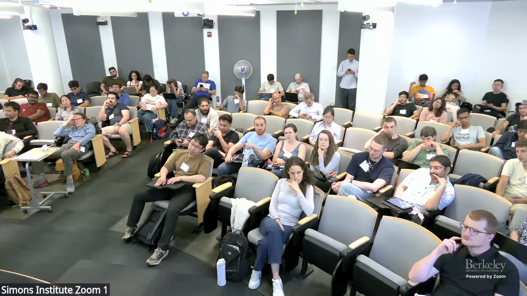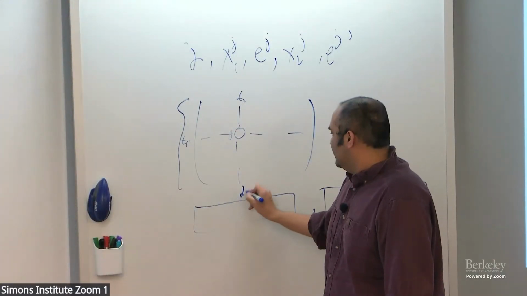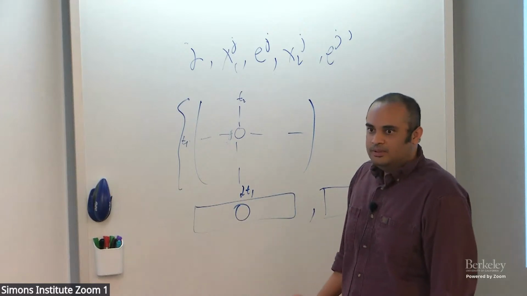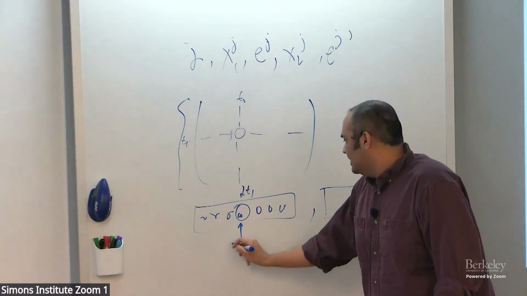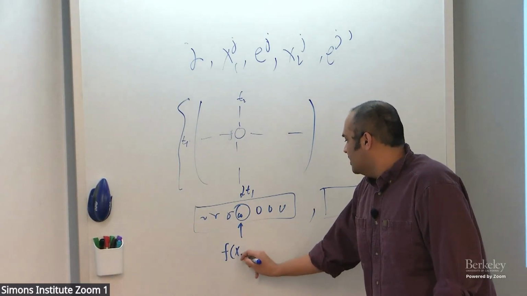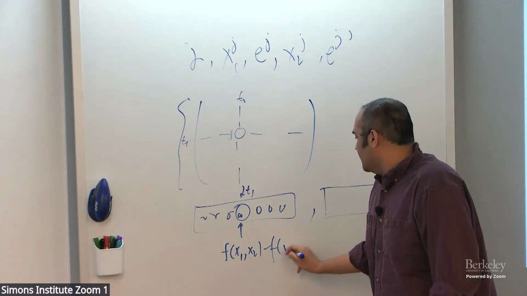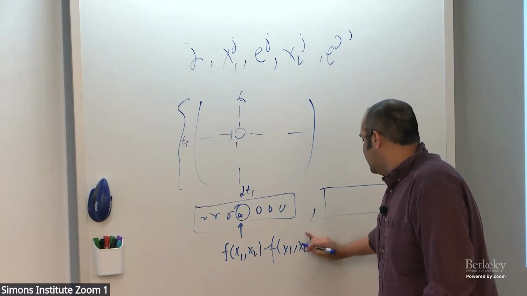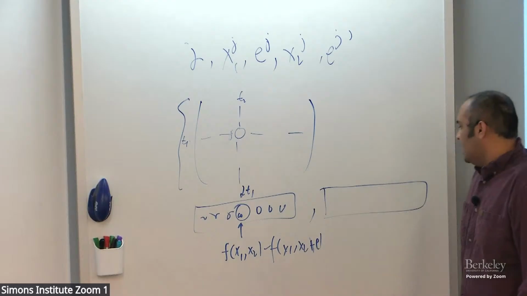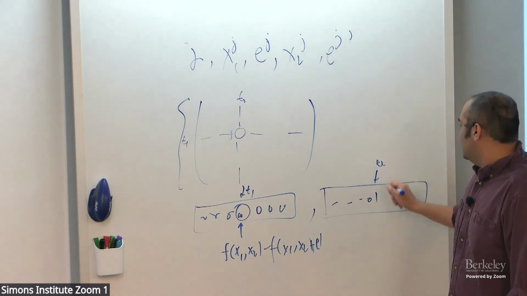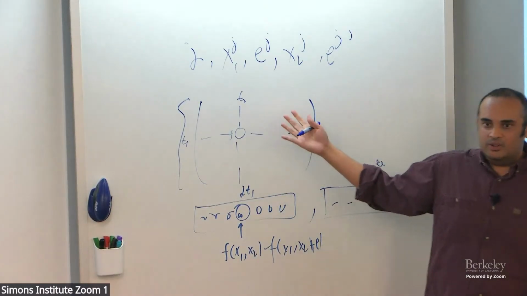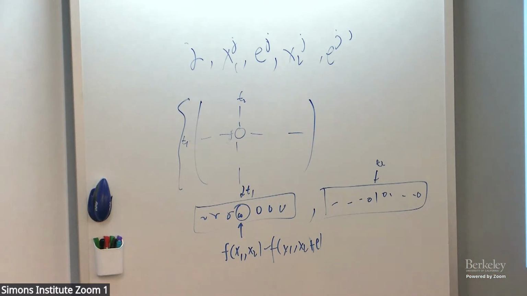So what I can do is basically give two vectors. Here I'm going to put at the T1 location the correction value, and 0 everywhere else. So this is the correction value: f of x1, x2 minus f of x1, x2 plus error. And here I can just put 1 at the T2th location, right? I don't need to compress it. I can just implicitly compute all of them. That's the main point.